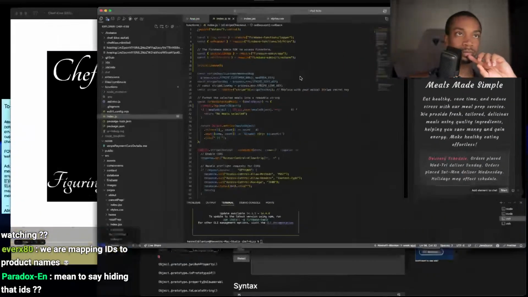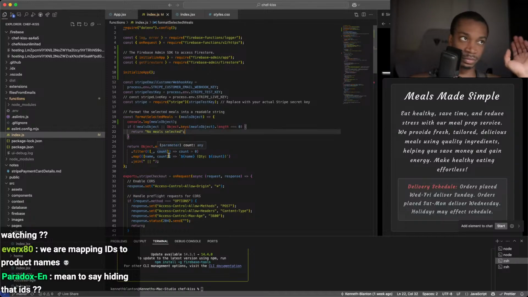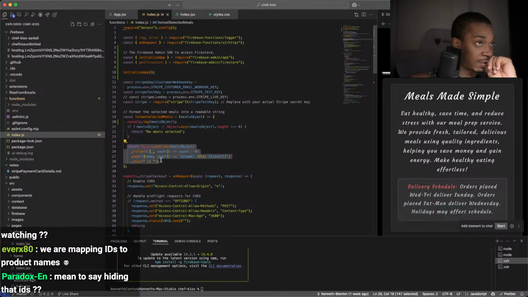So, no meal selected. So return. Let's do that. Oh, wait. Filter. How can I do this? Wow. This is doing something, but I may have to.